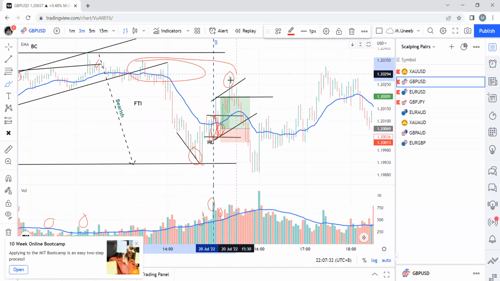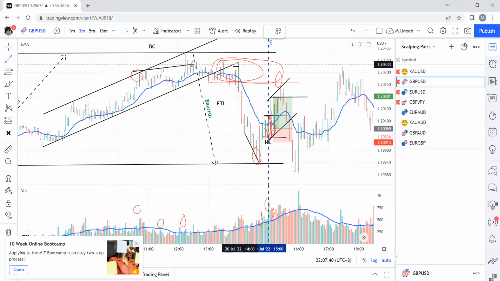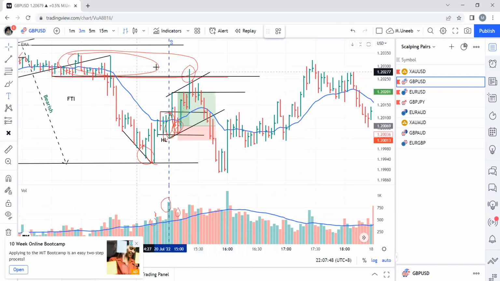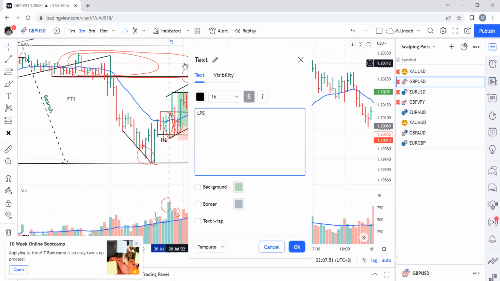You can see at this FTI point, this was FTI. If you draw this FTI line here, the FTI was here, falling through ice. The falling through ice was here, right? If you draw this line, falling through ice. So this becomes what? LPSY. Hidden upthrust. LPSY plus hidden upthrust. Yes, we have a characteristic of hidden upthrust.